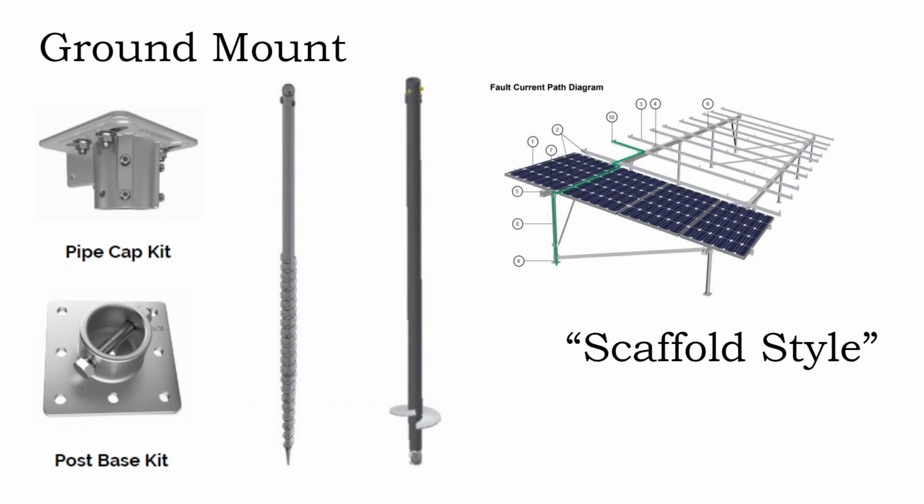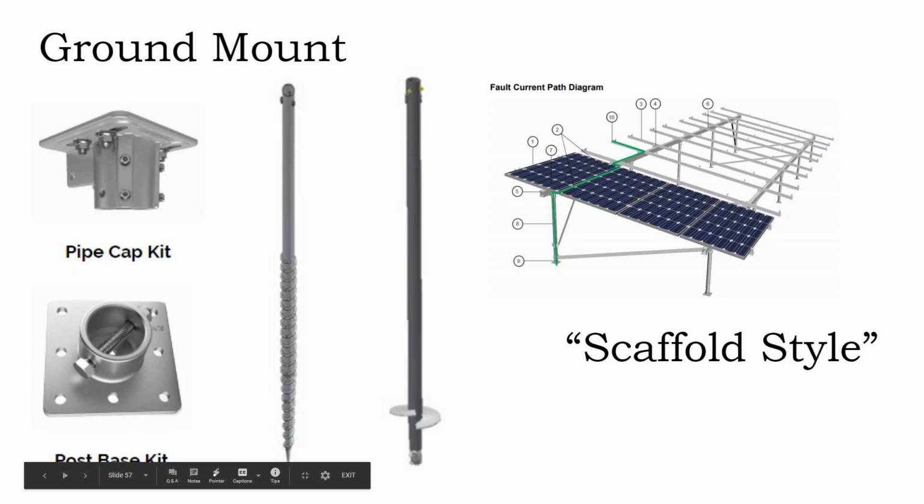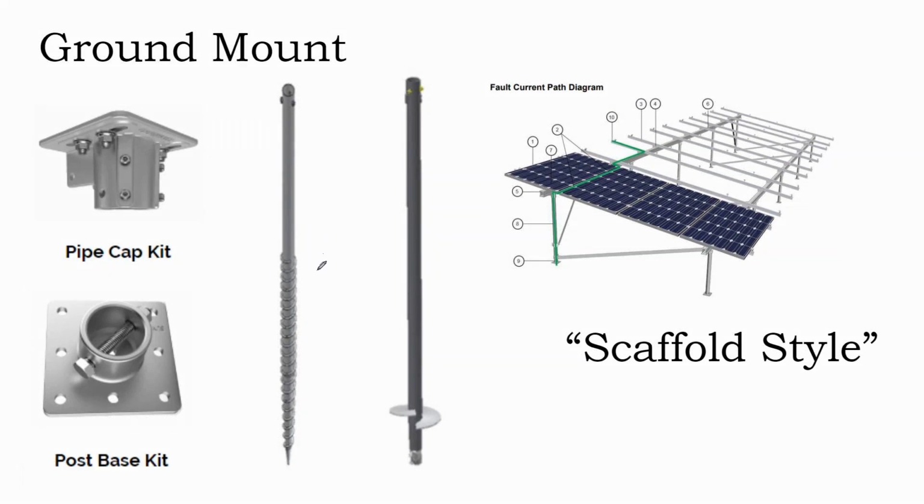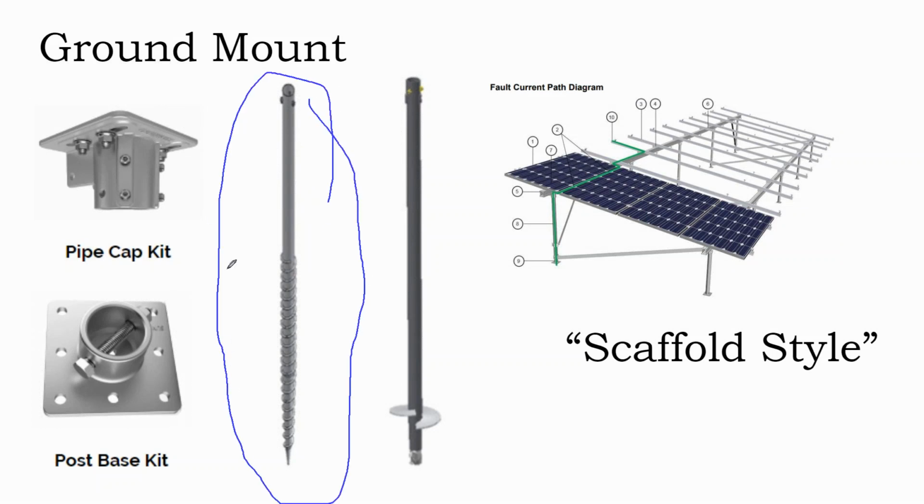As far as ground mount goes, and I am trying to wrap this up in the next minute or two, so just bear with me, please. But as far as ground mount goes, the main things to know are that if you're in rocky terrain and you want to avoid concrete, you use something called a ground screw. A souped up Bobcat can install it.